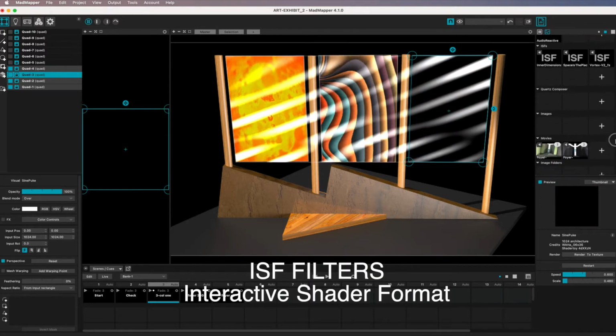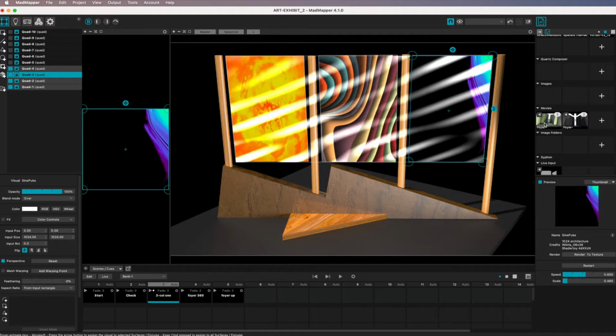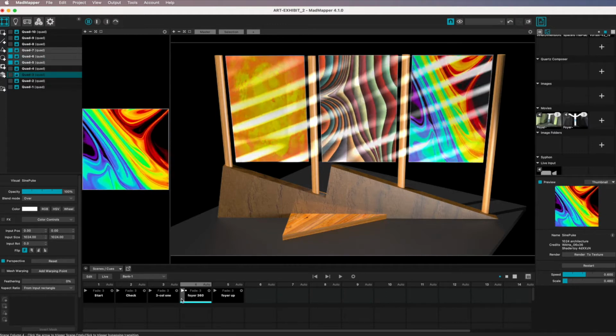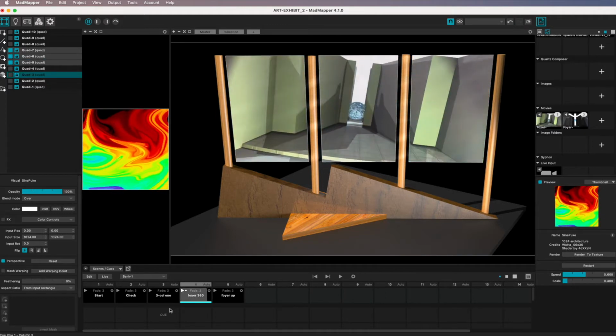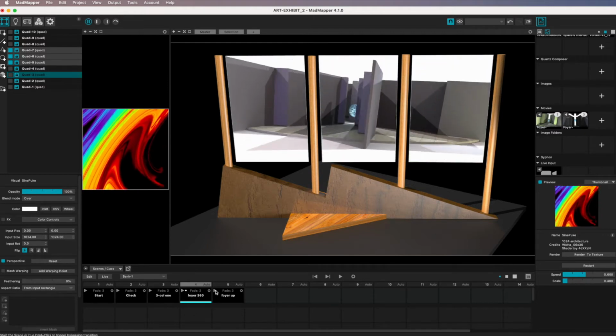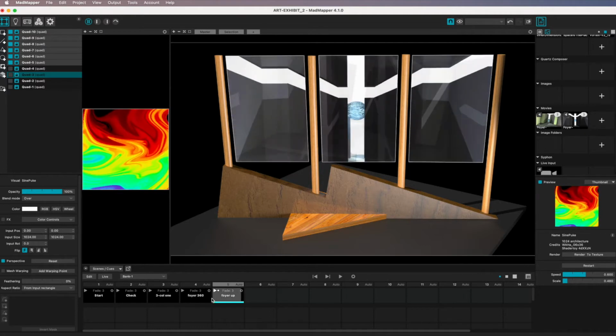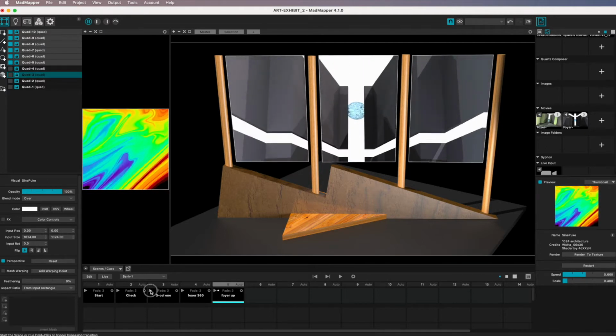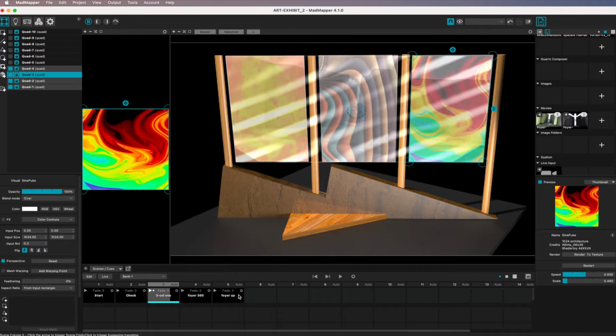So let's just come down here and have a look. And I've also got some videos in here. Just to show you how they work, these are also created in Strata 3D, and it's just part of the scene that's going to showcase this particular work. So let's just go back again to the surfaces.